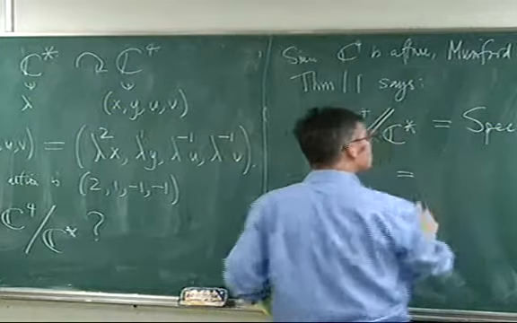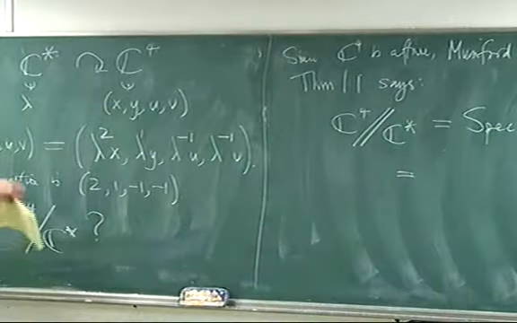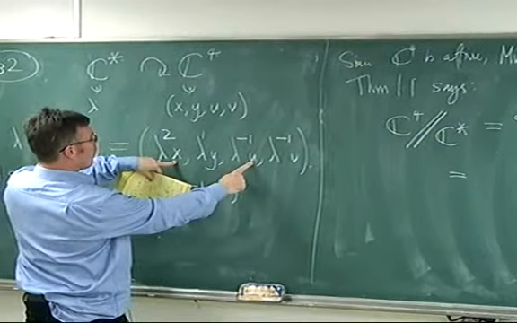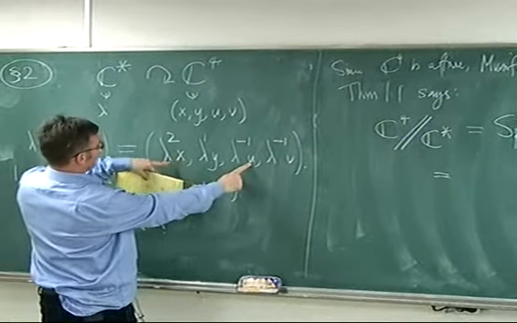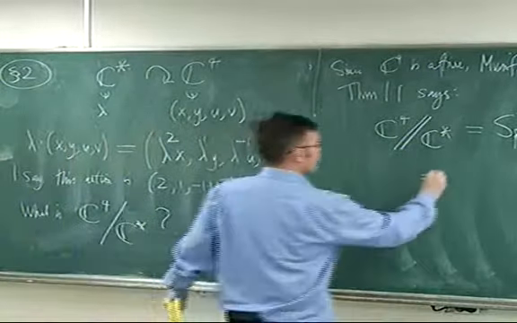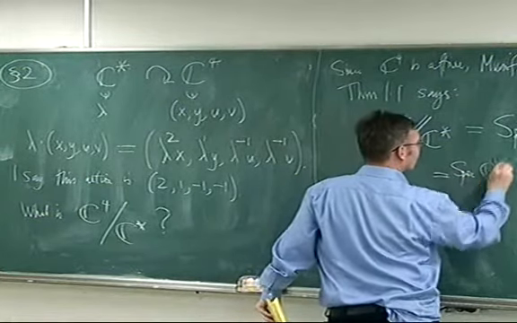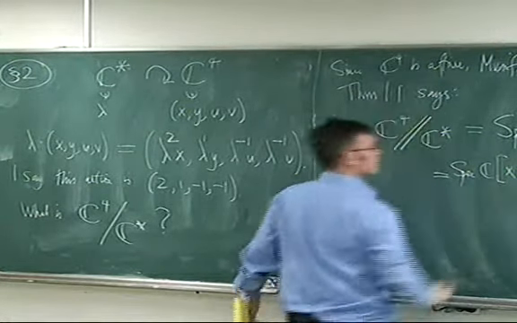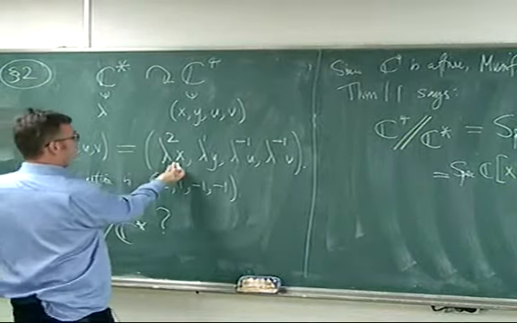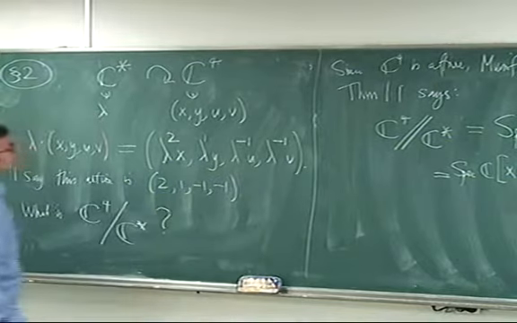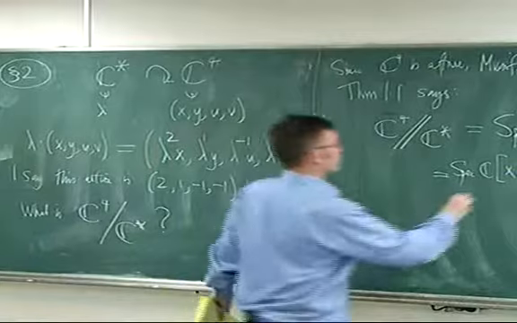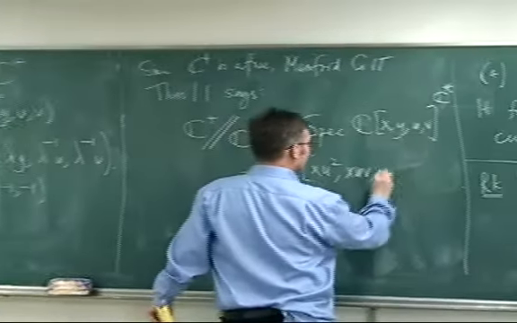So, you can probably do this exercise as fast as I can. For instance, if I take x and u squared, then multiplying by lambda will pick up a lambda squared here and two lots of lambda inverse. So that will be an invariant function. So x u squared is an invariant function. And now you can see lots of others, right? I mean, x u v. Again, the lambdas come out with weight 0. They all cancel when you work that out. So x u v, x v squared.